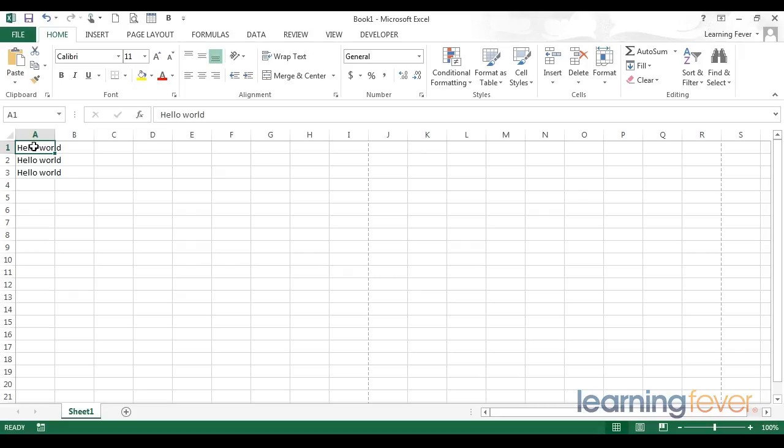And in fact, I can type in quite a lot of text into one cell. I press enter to tell Excel that I'm done editing. Now you'll see the text is actually sprawling across a number of columns, but the information, the data, is only stored in cell A1. And as I click into cell B1, you can see there's no information in there from looking at the formula bar.